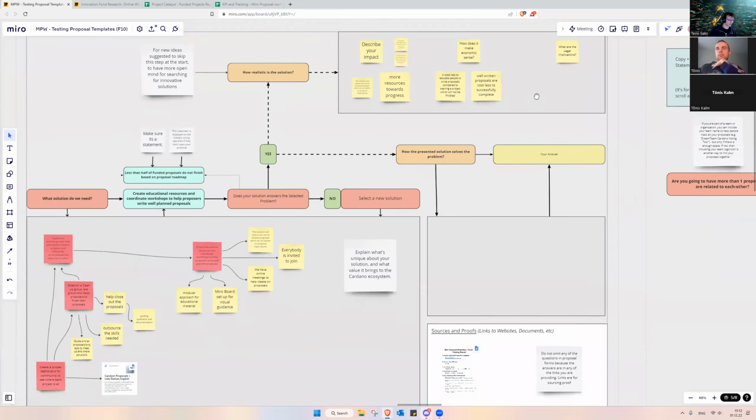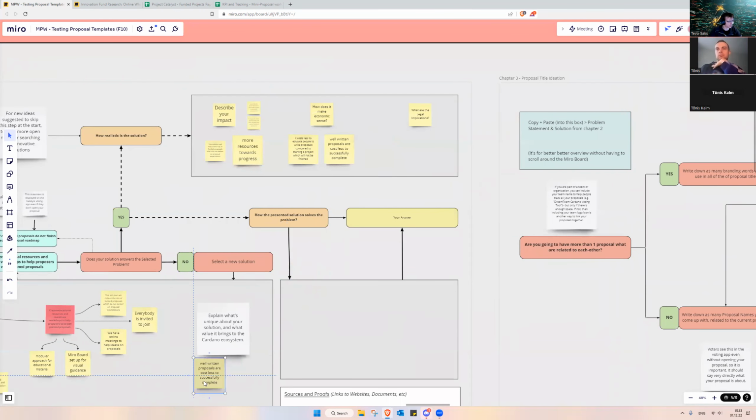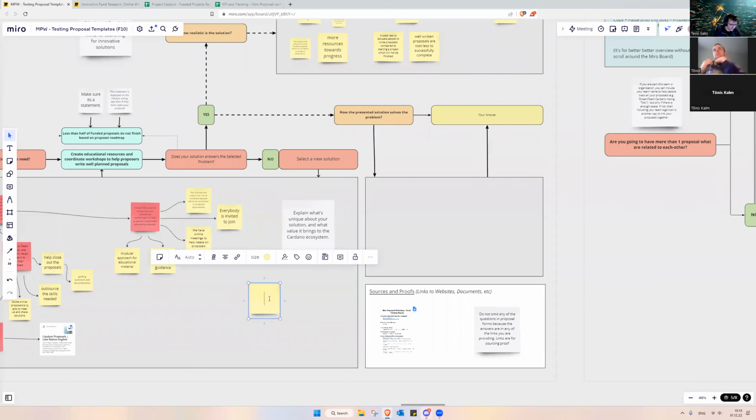Where is the risk actually? I thought I'm just going to write it down just because I know later we need it anyway. So the risk of helping to write proposals is that once a proposal gets funded, the proposer may not know how to execute on the proposal, even though the idea is that you have the full plan, what you need, what to do, but it doesn't say how to do it.